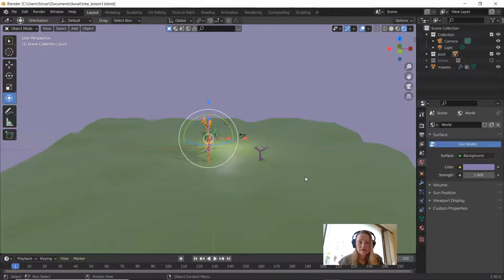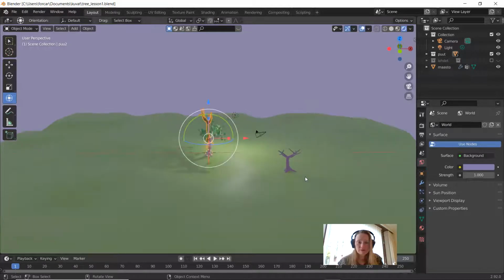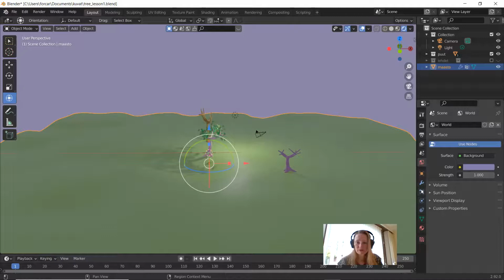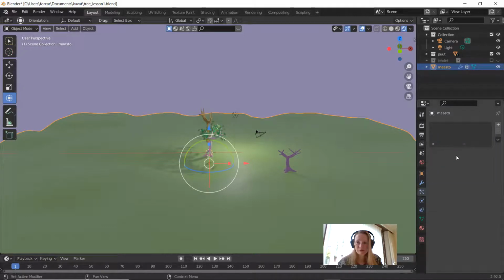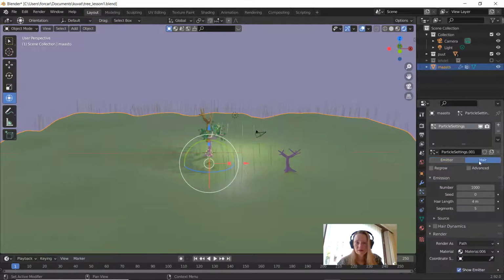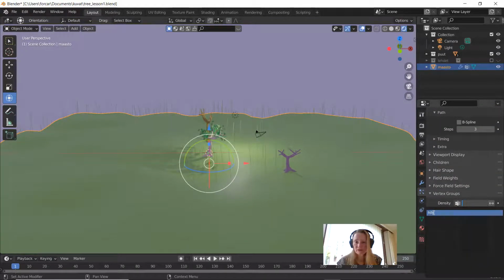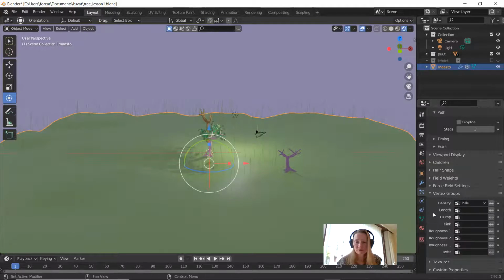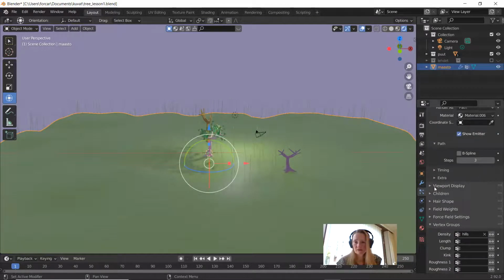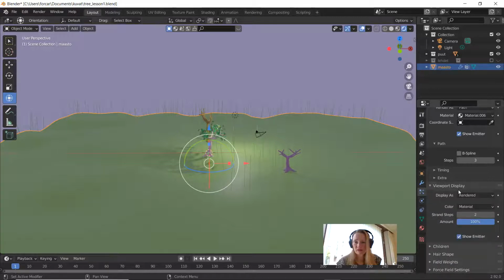So now, the next thing that I want to do is place the trees all over my terrain. And you probably already know how I'm going to do it. I'm going to make a particle system here, and maybe 500. And then I'm going to use the hills vertex group for it. Go to the viewport display.